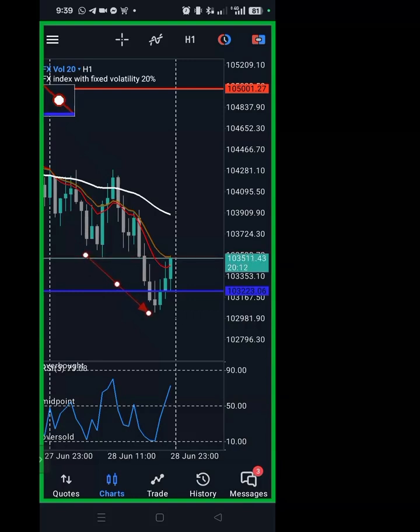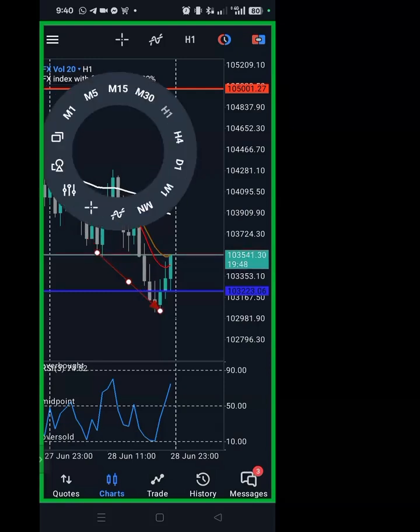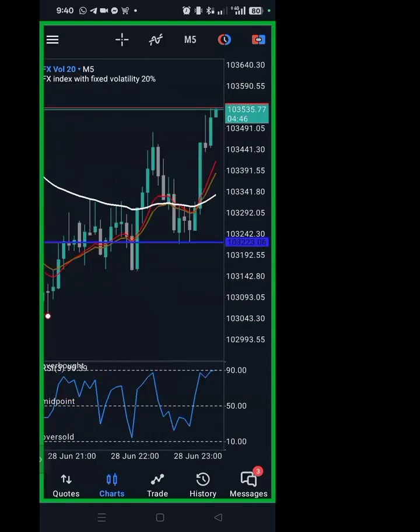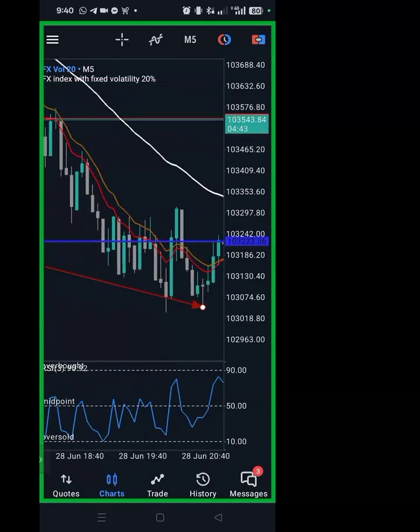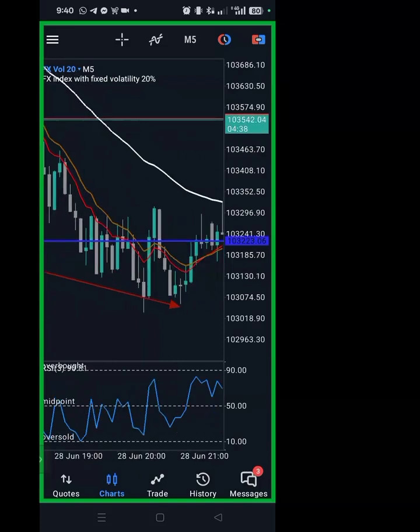Now, an aggressive trader can just enter too early. There's no problem entering too early. Probably when the market touches the support, you just enter, unknown to you that it will still go down. How do you know that it will still go down? On this chart, you are just seeing one candle, two candles. When you reduce the time frame to 5 minutes, you'll be shocked that it really went down. You see how many candles? Many candles that broke this support level and came down.